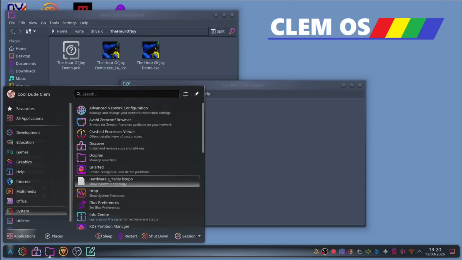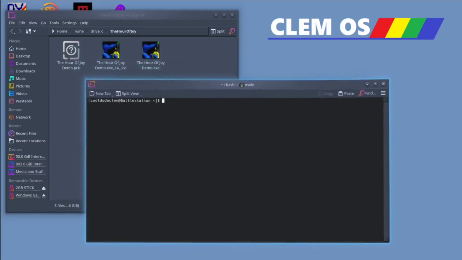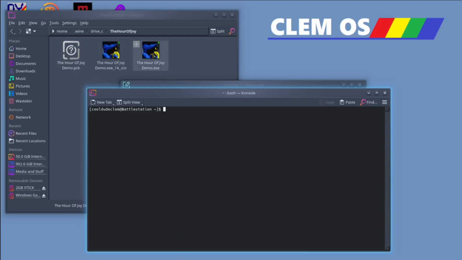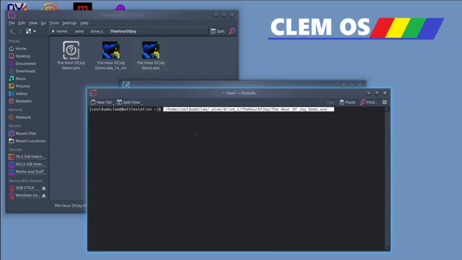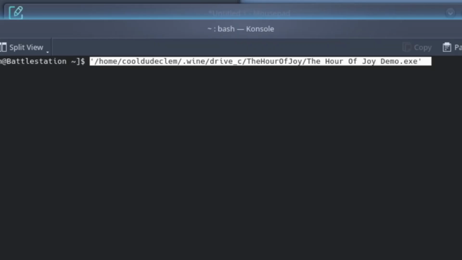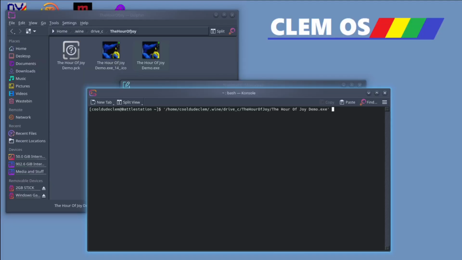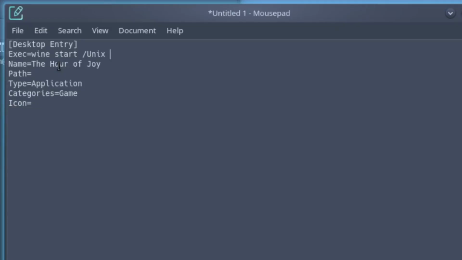I'm going to open my terminal, and I'm just going to move that down a little bit so we can see. I'm going to take the exe file, drop it into the terminal, and hey, look at that. We've got the full file path. So I'm just going to copy this like so, and paste it into the text editor. Now, I found that if I replace these single quotes with double quotes, that actually works. But for these other things, there mustn't be any spaces. We can't use quotation marks.